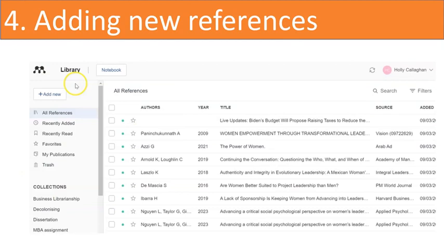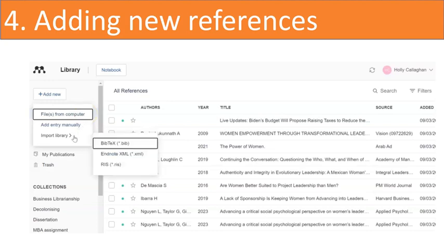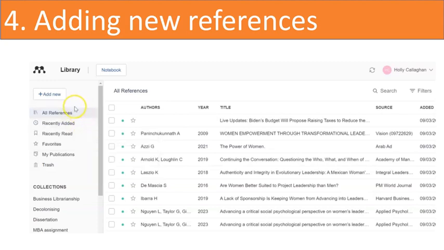There's a couple of different ways to add new references to your library. At the top of your page here, select Add New. Here you've got options to import files from your computer or add entry manually. You can also import a library of different references if you have a large collection of references and resources which you've saved during your research. We're going to start by looking at importing files directly from the computer.